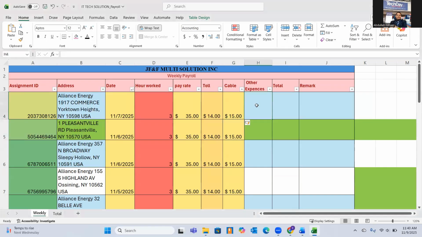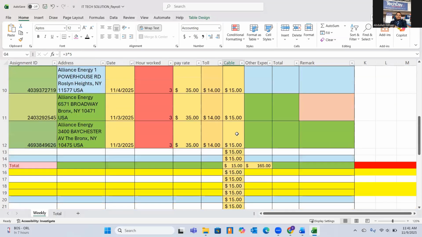Other expense, let's say we don't have any other expense for this. Now we do the total. Remember, you get the formula here, right? We can make it two different columns for this, but we just did one column where we put equal 3 cables, $5 each, for all of these the same.